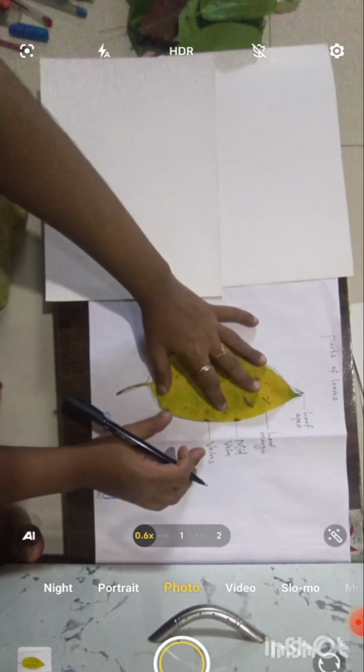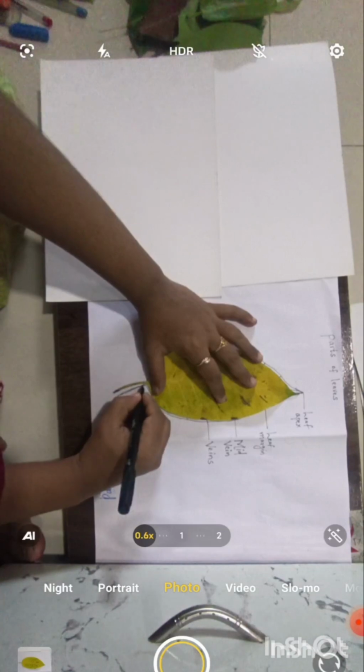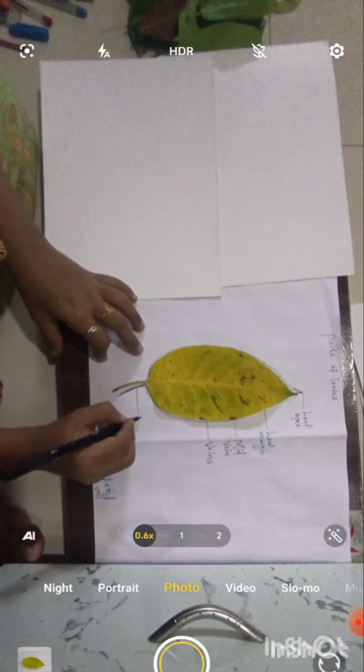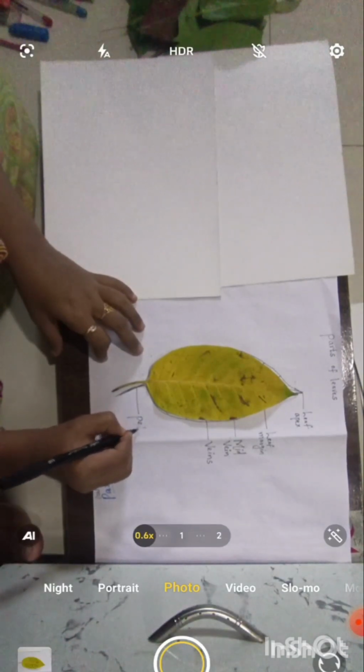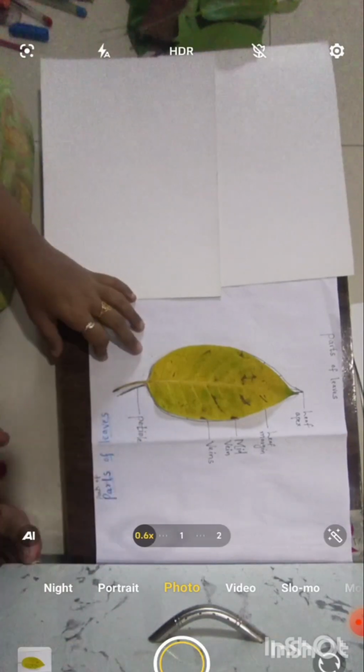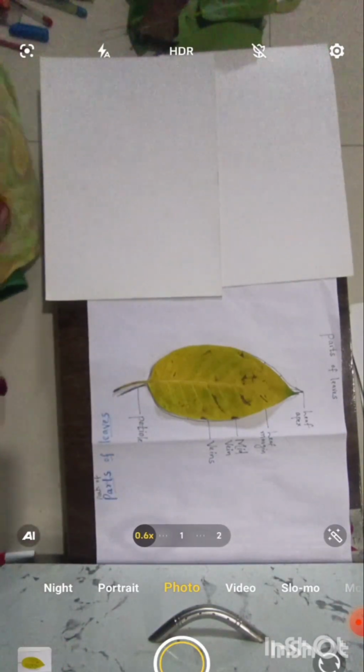Now, if you will see, there is a stalk-like structure here. This stalk-like structure is called petiole. Petiole. This stalk-like structure is called petiole.